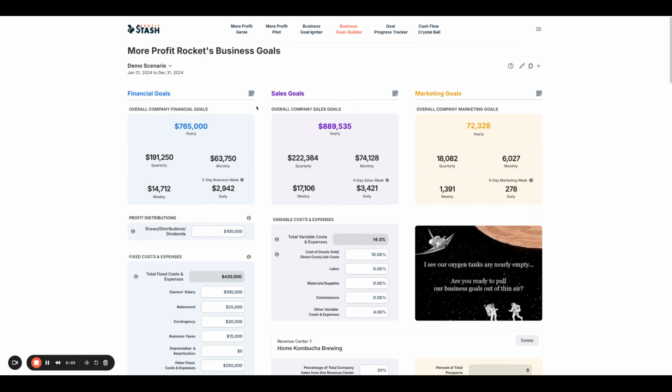Once these business goals are set, you can, of course, edit them. You could clone this and create another version off of this set, or you could start brand new and create a brand new scenario of business goals. Once you're satisfied with setting the business goals, then the next thing to do is avoid becoming a platinum card-carrying member of the Business Goal Set It Forget It Club. And so what you want to do to avoid doing that is to track your progress toward those goals. And we actually do that in the Goal Progress Tracker, which I'll demonstrate in the next video.